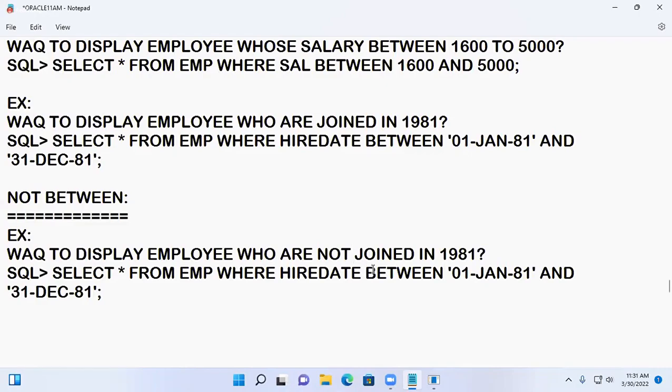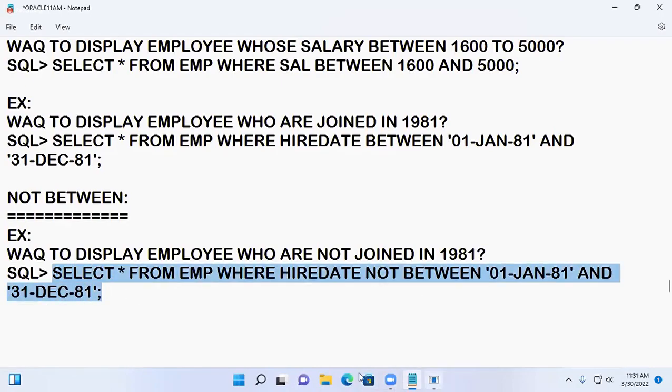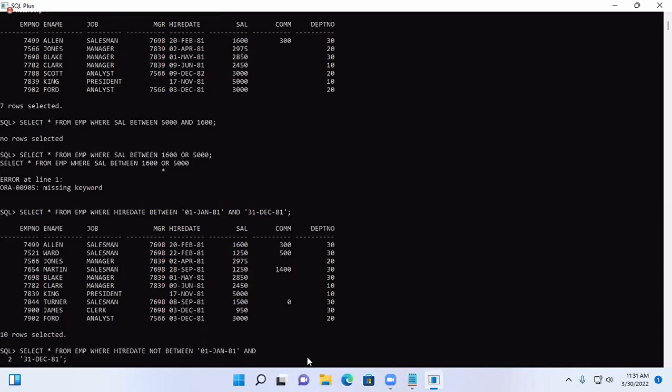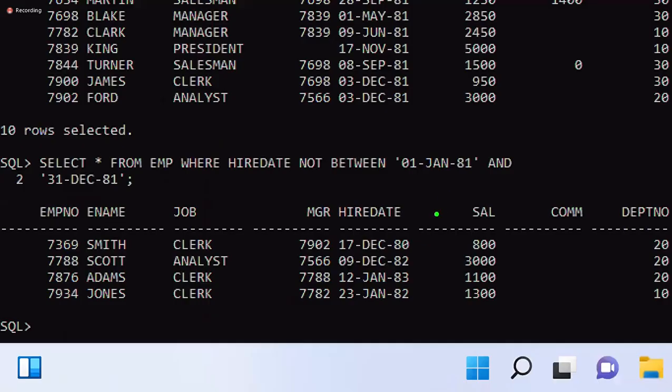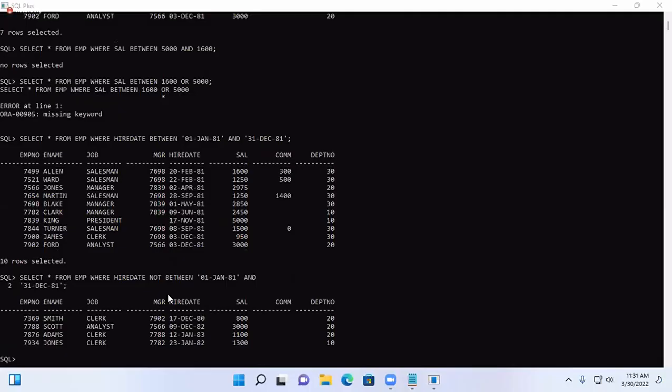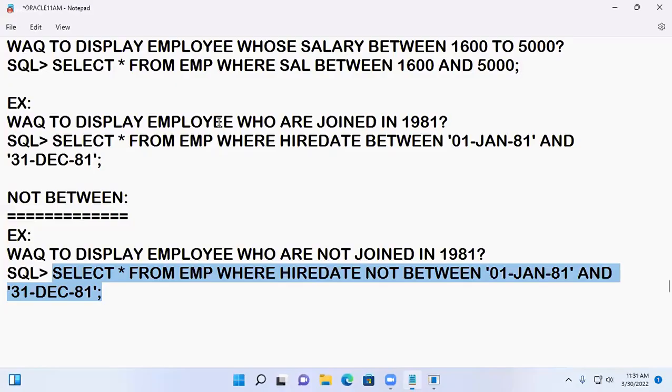So in place of between, what you want to set is not between, that's it, and automatically it takes your values. So let me come back and see. Okay, not between people. So how many people are there in not between? So 1982 people came out and 1983 people. So these are people who did not join in 1981.